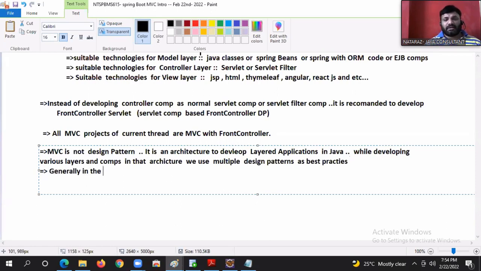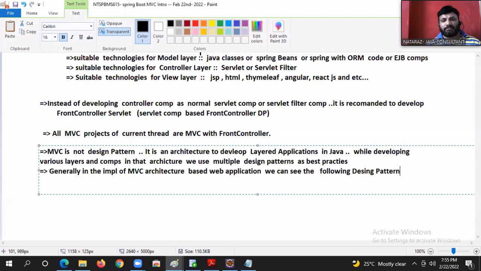Generally, in the implementation of MVC architecture based web applications, we can see the following design patterns implementation.